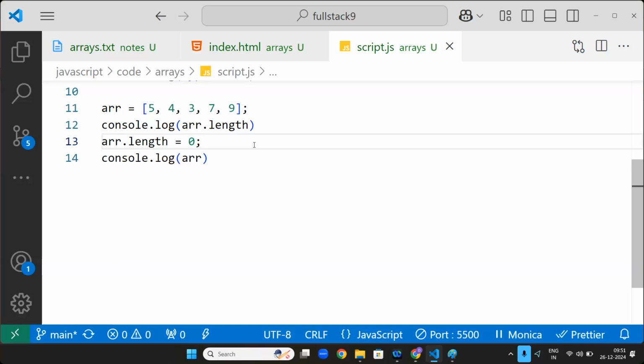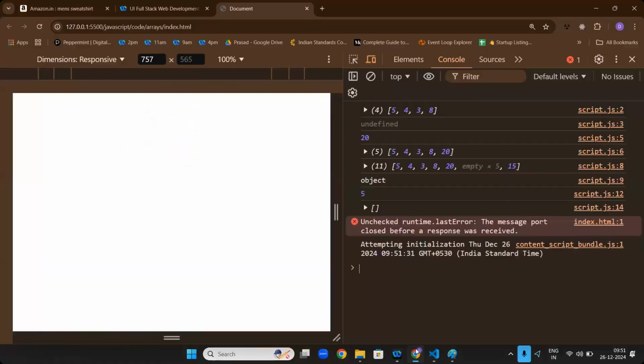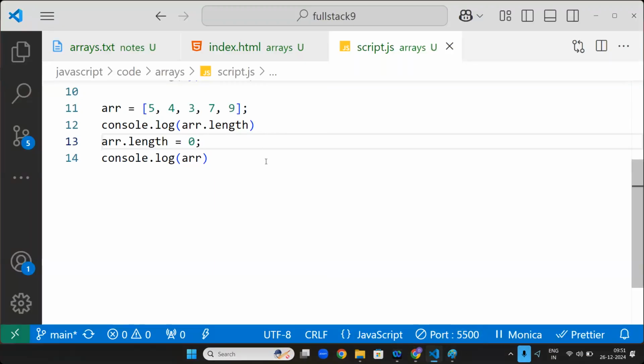Now if I print ARR, what it will print? Now देखो पूरा ARR empty हो गया. Why it is empty, sir? बोल दिया ना length 0. तो रिमूव कर दिया पूरा. How to delete all the values in the array?